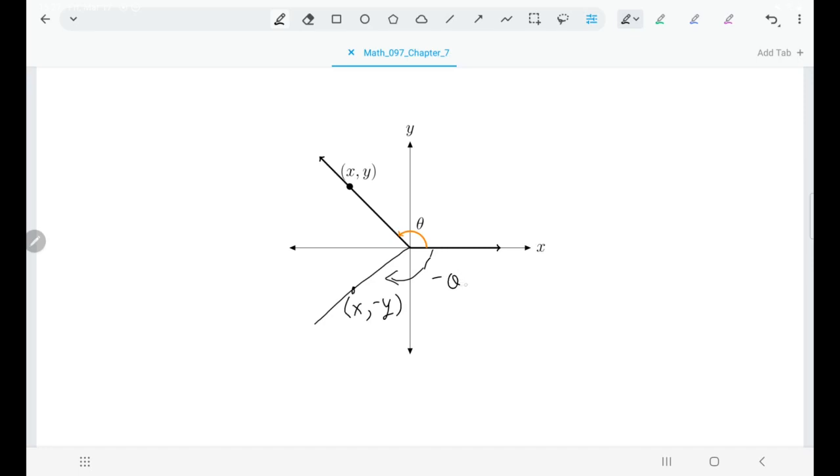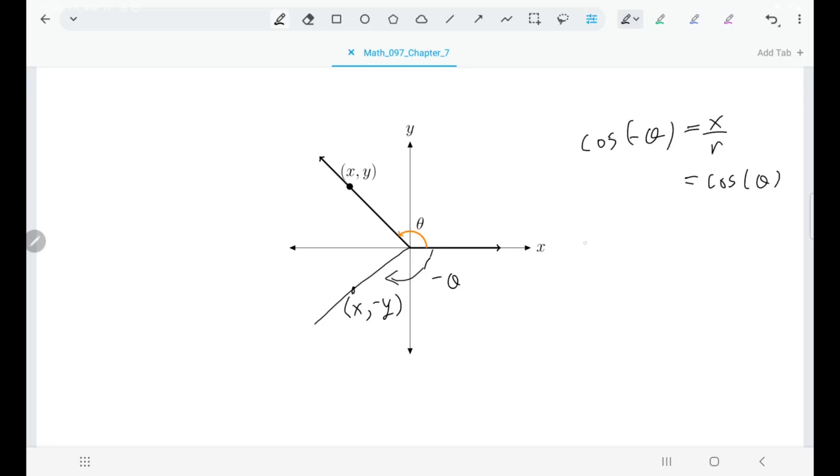So that means the trig functions in terms of x's and r's, cosine and secant, should both stay the same. If you're thinking about, for example, cosine of negative theta, that would be the x value over the value of r. And that's the same thing as cosine of positive theta, which would be the x value over r. Since the x values and the r's are the same, whether it's positive theta or negative theta, then cos of negative theta is equal to cos of theta. In other words, cosine happens to be even.